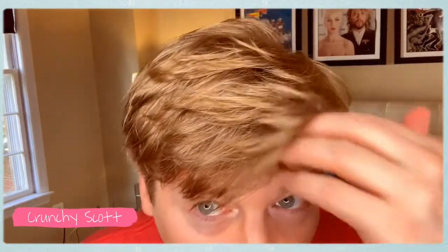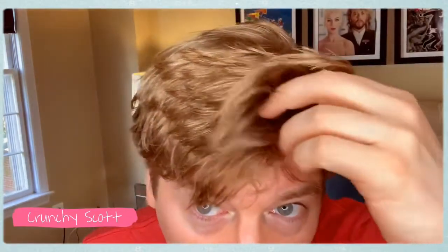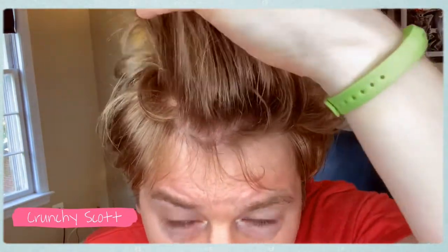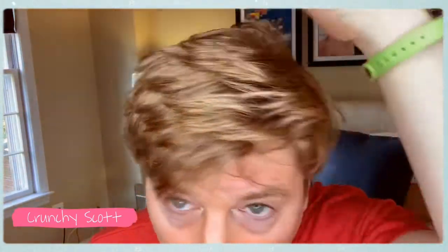So did my dip into the 80s hair lightener Sun-In actually work? Yes, it did. And that's the only reason that I'm so extremely close in this shot, is because I wanted to make sure that you could see the results of how great they came out. So you can see it is a few shades lighter, a few subtle shades lighter than when I started out. And that's exactly what I wanted. I did not want to come out of this experiment with platinum blonde hair.